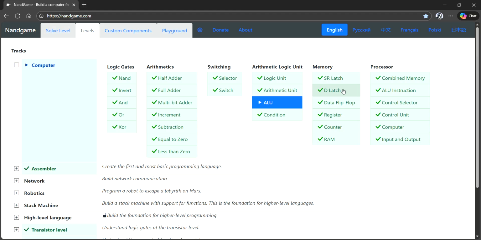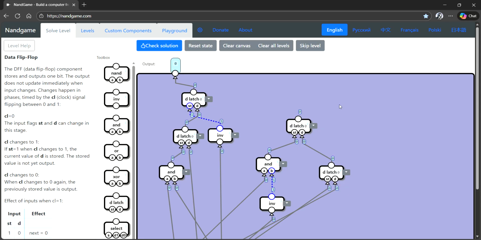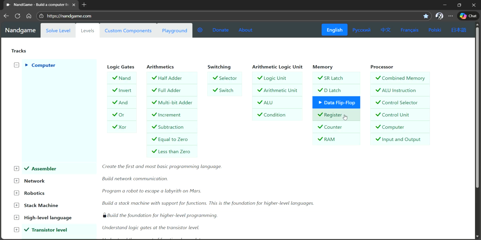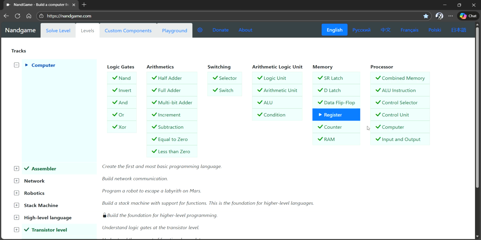So what is memory made up of? Memory has a basic component. This is a D latch. And then a data flip-flop is made out of it. Out of the data flip-flop we make a register which can register 16-bit or 8-bit, whatever length of data.